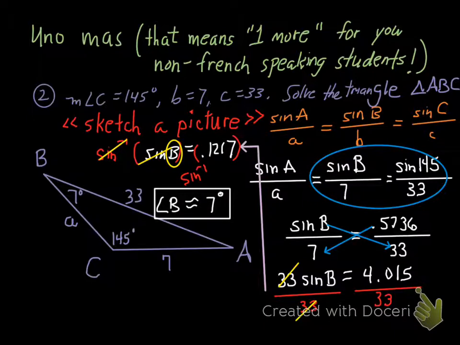Now here's the second trick of the trade. Some of you looked at that first fraction, the sine A over A, and it scared you a little bit. You're like, I'm not given a single piece of information. How am I supposed to do that? Well, now that you've solved for angle B, you've got 2 out of 3 angles in that triangle. That allows you to realize the triangle angle sum has got to be 180. This allows you to solve for angle A. And without doing this, you are stuck.